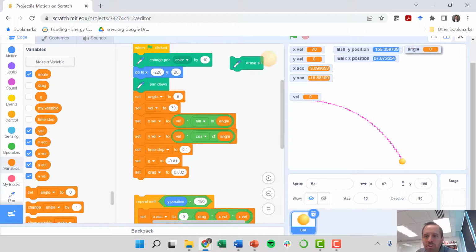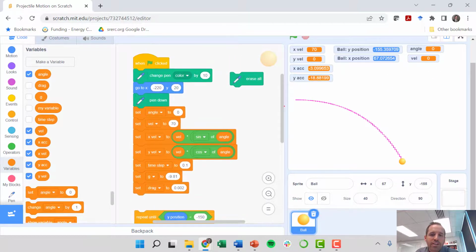I'm going to move these guys to kind of get out of the way. All right, so I'm going to erase my previous line. The other thing we want to do is launch our ball from ground height. So previously we said the ground was at a y position of minus 150. So I'm going to start my initial launch point at minus 150 in terms of y. So it's going to start from about right here, same starting x position. So I'm not connecting my code yet because I just want to make sure that this actually works.